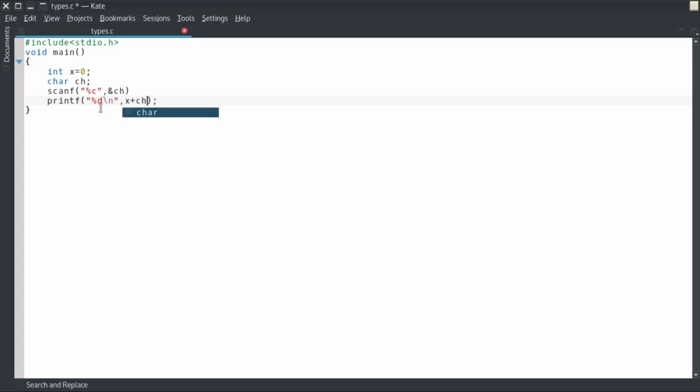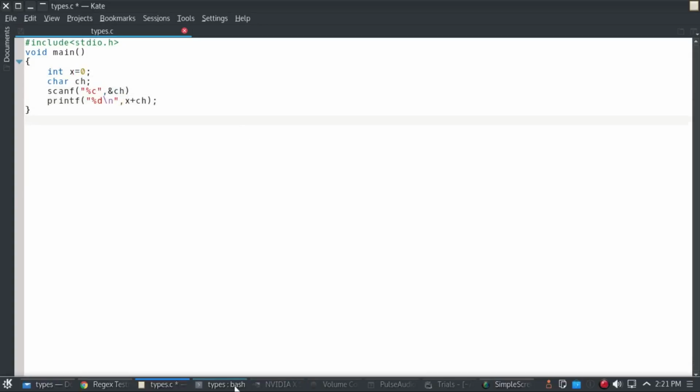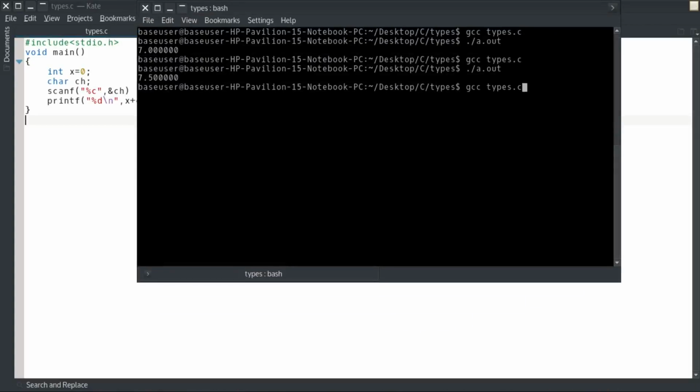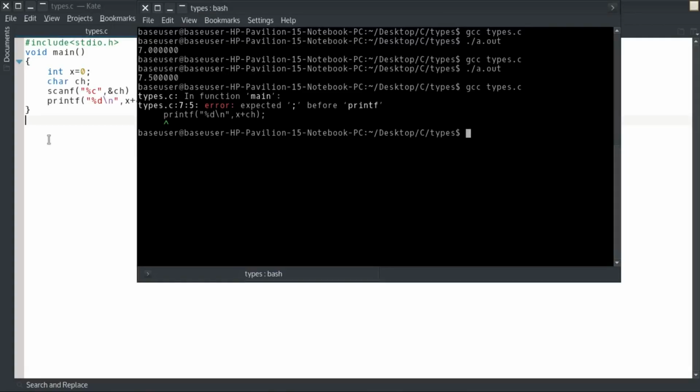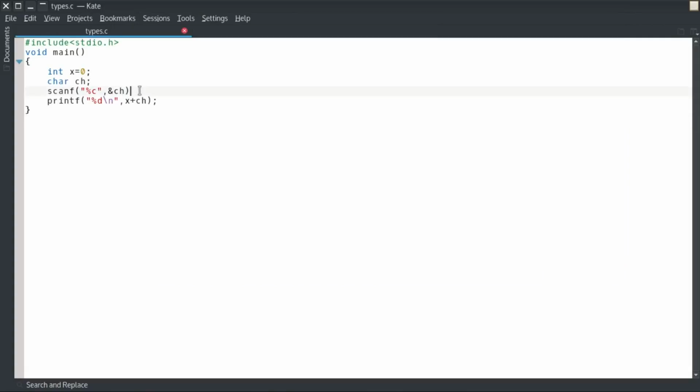Adding a character with an integer doesn't make any sense, right? Why would you do that? This is a character, and this is a number. I'll just show you a confusing thing first. I'll compile this, and I forgot the semicolon. Yep, there we go.